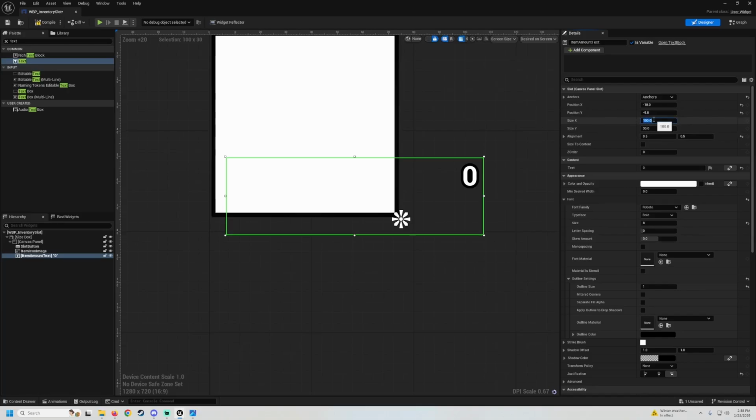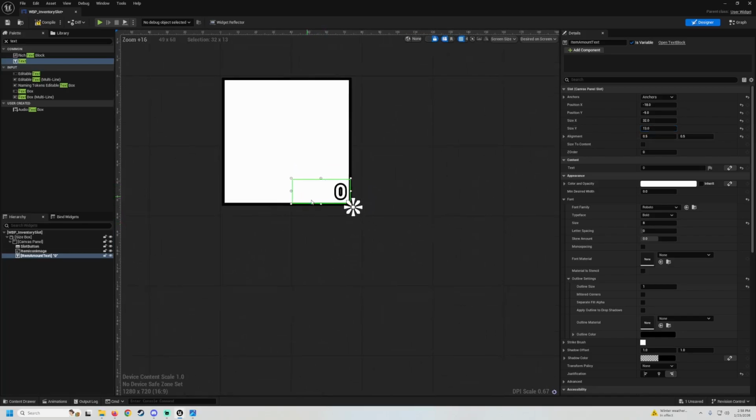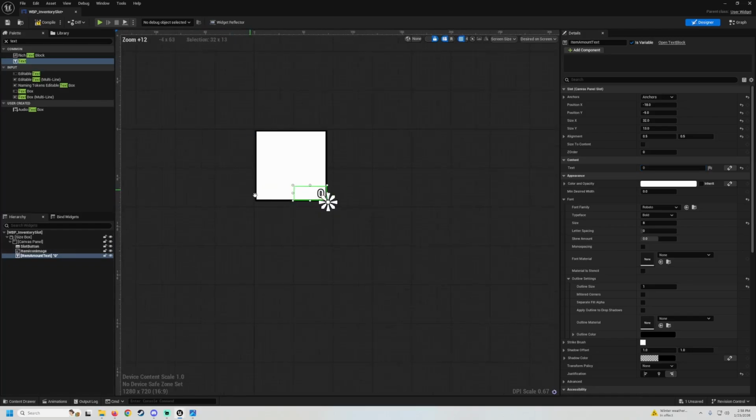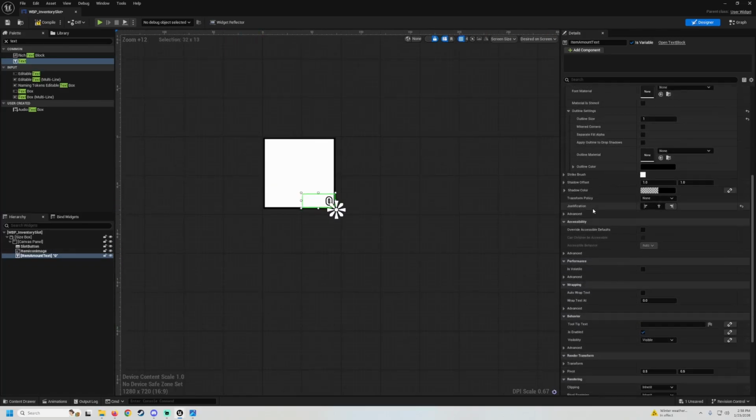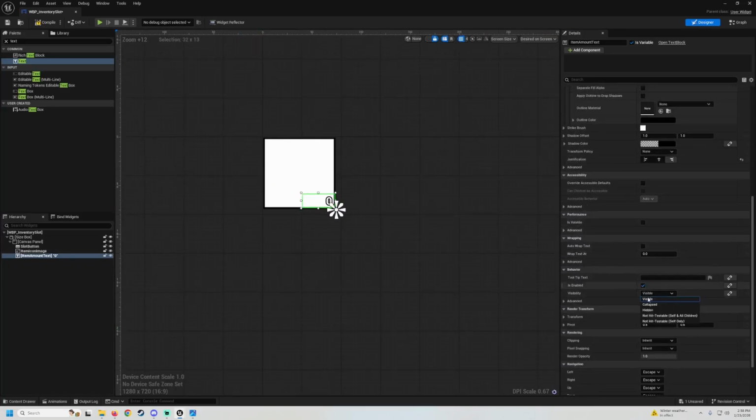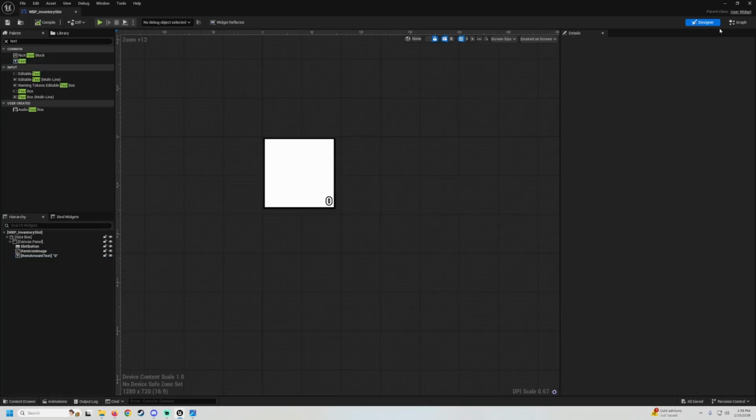We'll make this 32 by 13, something like that. And you'll see we get it down in the bottom right, and if we type a bunch more in there, we can see the letters will go to the left because we just set the justification to the right. So I'm just going to set that back to 0 for now. And by default, we will also set this to be collapsed. So compile and save.